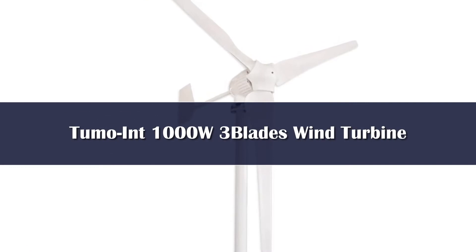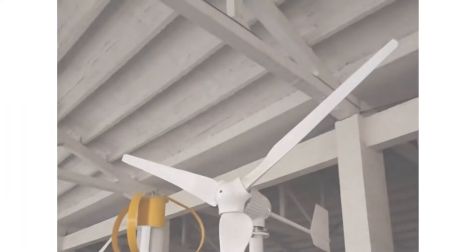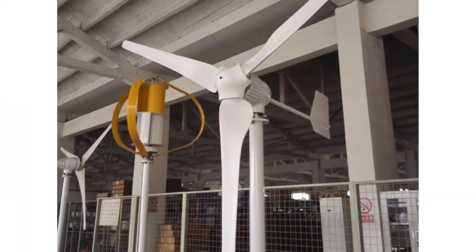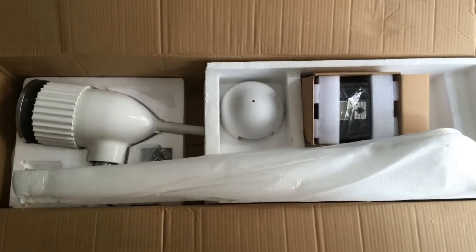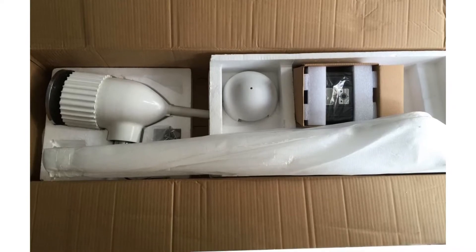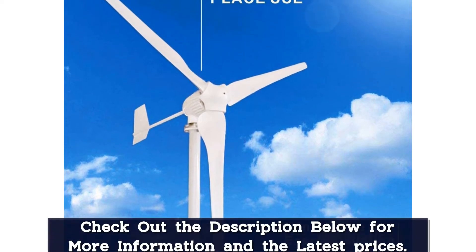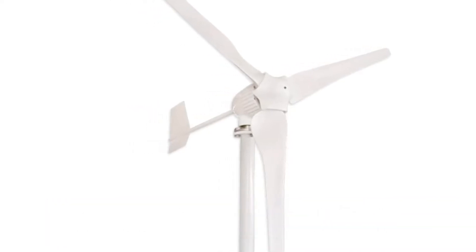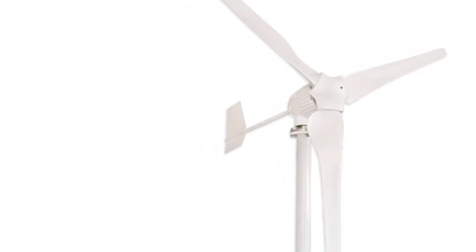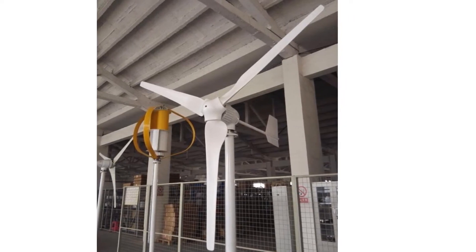Number 4. This home wind turbine is ideal for residential use and works well in areas with low wind speeds. It is one of the best home wind generators available in the market. Using patented turbine blades in a twisted aerodynamic design ensures optimum wind power generation. This 1000-watt wind turbine generator kit requires low wind speeds to operate and generate vast amounts of energy with minimal noise. The complete package contains generators, controllers, blades, bolts, screws, and a nose cone. It features a permanent magnetic three-phase AC generator.